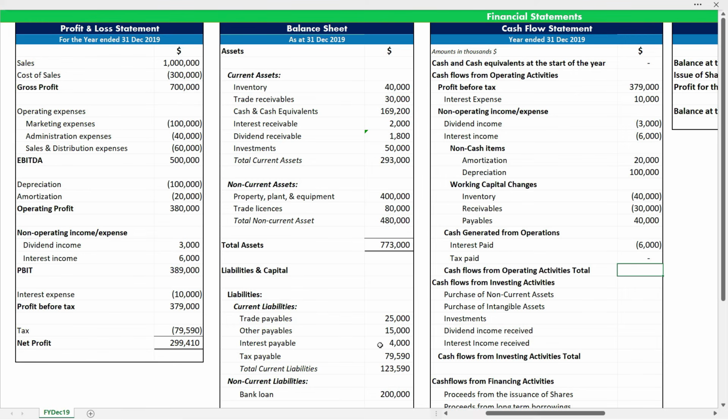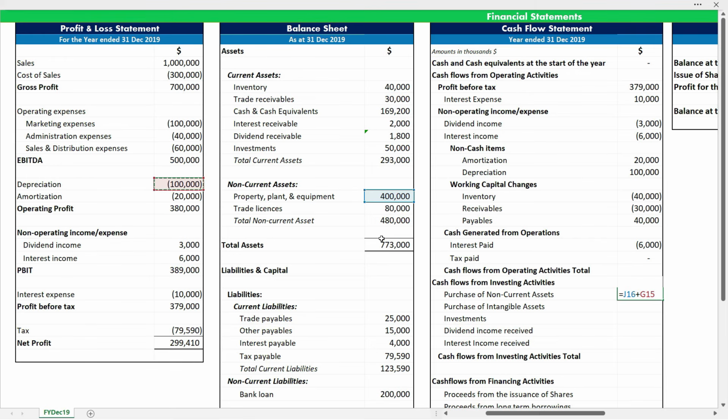But now we are done with this, so let us move to the next part, and that is cash flows from investing activities. And let us begin with purchase of non-current assets. So how would we find the purchase of non-current assets? Let us talk about that. First of all, whatever is in the property, plant, equipment, you must have purchased that, of course, right? And then plus depreciation. Depreciation has to be added back because when you purchase the asset, it was not depreciated. We have to add that back as well.